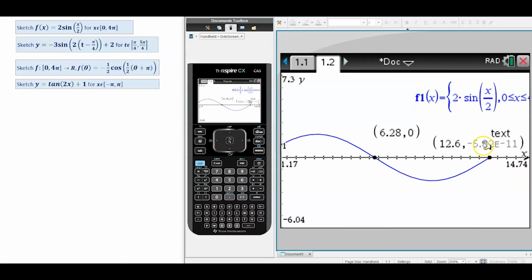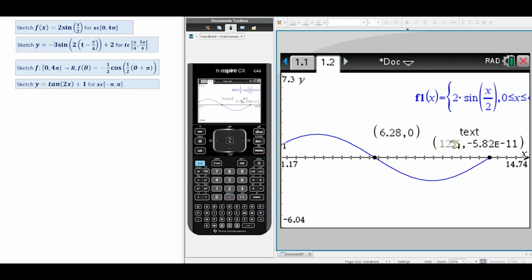So this is a good little error that's come up. This is effectively saying 0.00, well, there's 11 zeros and then 582. So it's a really, really small value. Basically, the CAS has rounded our x-intercept of 12.6, and it means that we're not actually getting a y value of exactly 0. But in your interpretation, remember that this is actually exactly 0. So if we were sketching this in a test or an exam, we'd probably want these as exact values. Could be decimals as well.